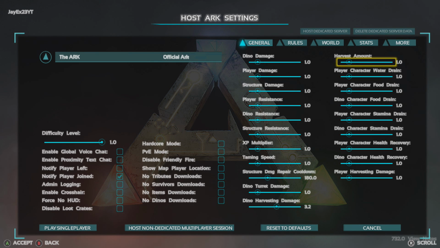Harvest amount, the amount of resources you're going to get from hitting things. Character water drain, food drain, obvious. I think that stuff's mega obvious. I don't think you need to go into that one. Health recovery, I think the more to the right, the quicker you'll start recovering health. At least that's what I've seen so far. And harvesting damage is the amount of damage you'll do from hitting things. So if you put this down to, I think it's 0. Yeah, if you put it down to 0, then you will get everything from it.